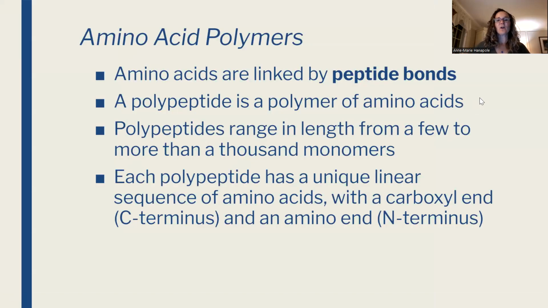And so those amino acids, when they're going through the ribosome and bonding together, are going to bond together with that dehydration synthesis reaction again. The bond that they form is called a peptide bond. You're going to have sides to those molecules as well. You're going to have one end that is closest to the carboxyl end, and that's called the C-terminus. The other end is going to be the side that is close to the amino group, the amino end, and that's the N-terminus.